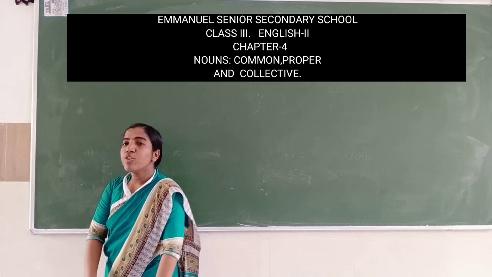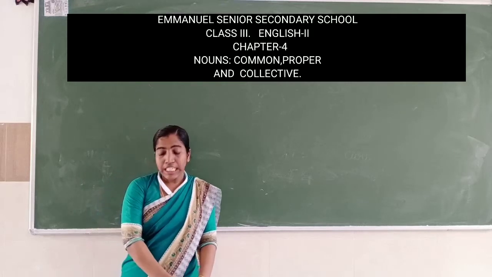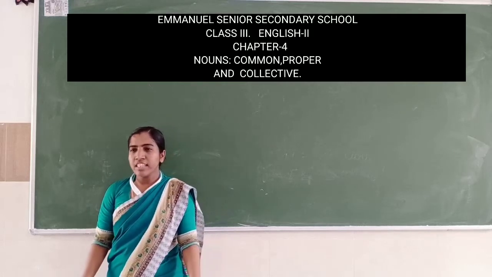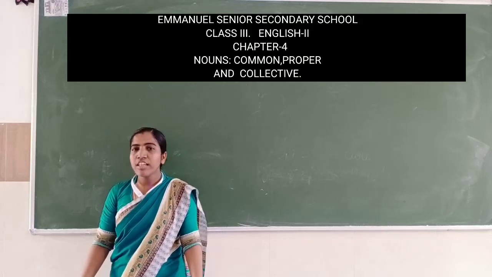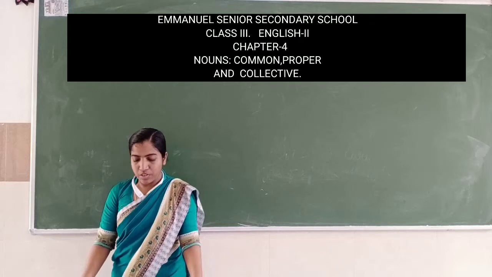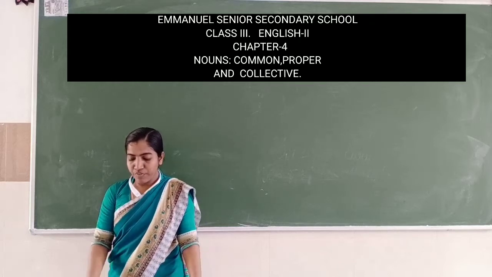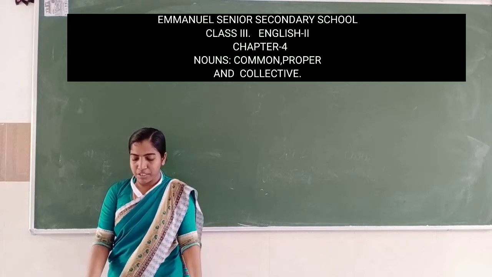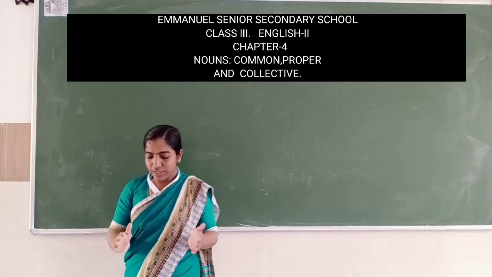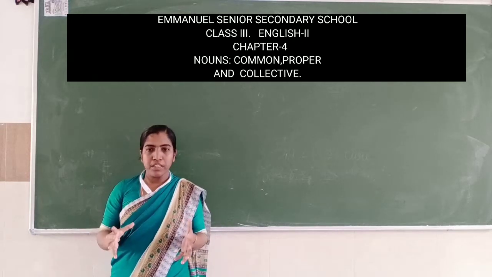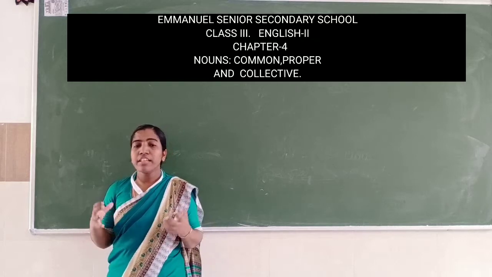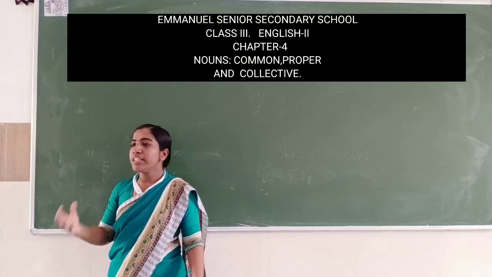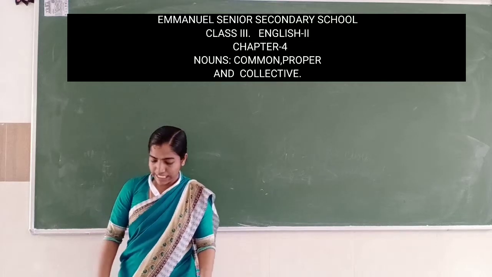And today we are going to discuss collective nouns. In Hindi we say for collective noun समूह वाचक संख्या. So what is a collective noun? A collective noun is the name of a group of people, animals, birds, or things. So a collective noun is the name of a group of people, एक लोगों का झुंड, animals का झुंड या birds का झुंड. In that case we use a collective noun.